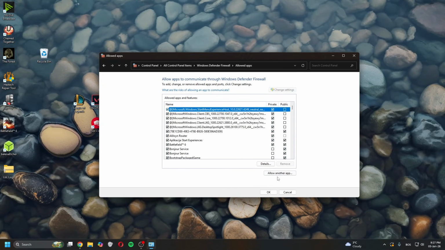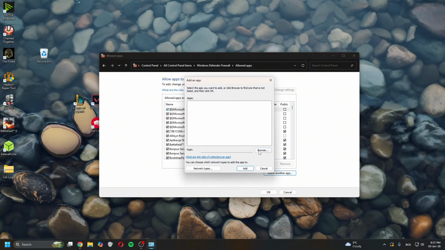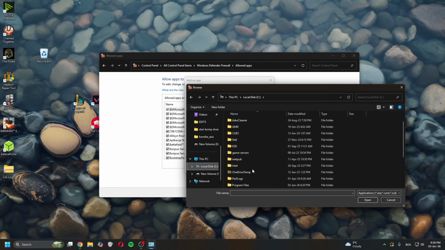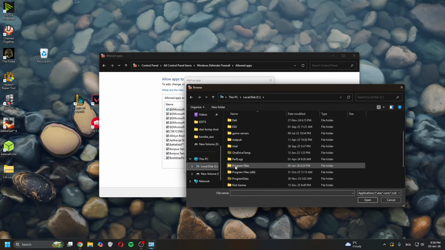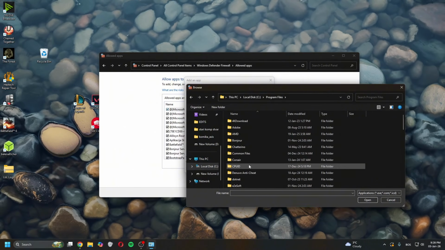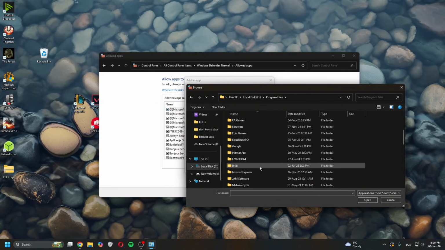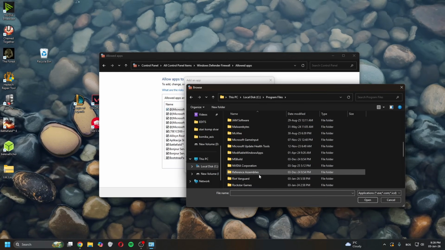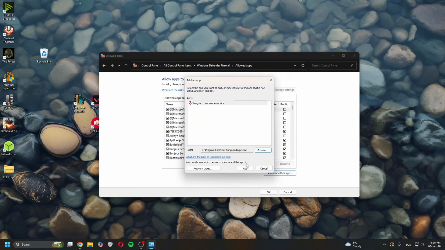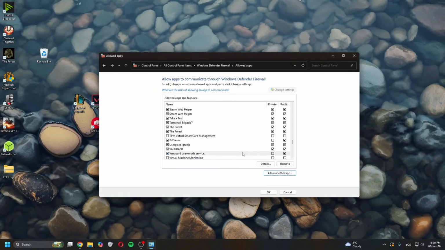Click change settings and then click allow another app. Click browse. You want to go to local disk C. Look for program files, not the 86, just open program files, and then in here find Vanguard. Once you found it, click on VGC, double click on it, and then click add.